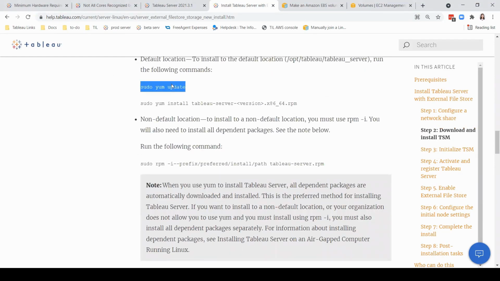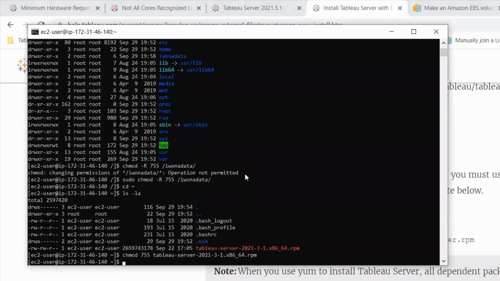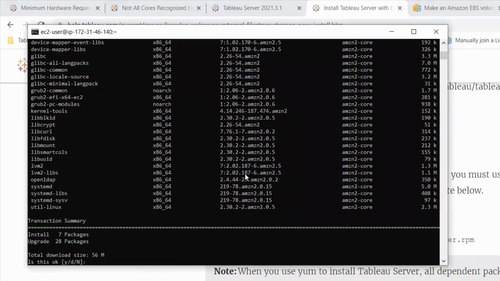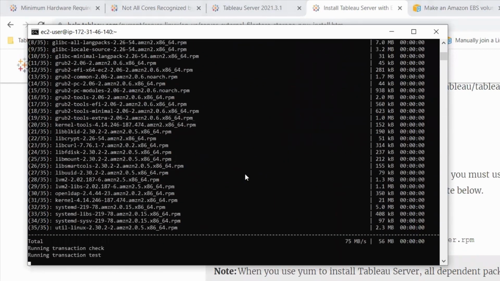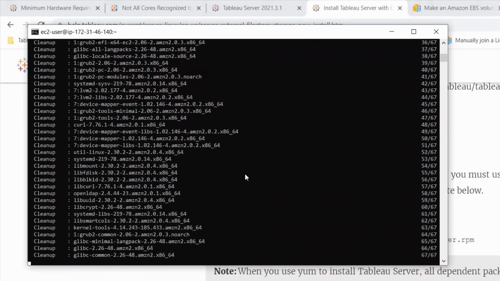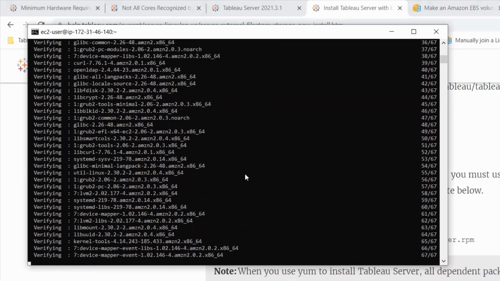And I'm going to do that because I'm going to follow the tutorial. And there are a bunch of things to install. So let's do that. Done.